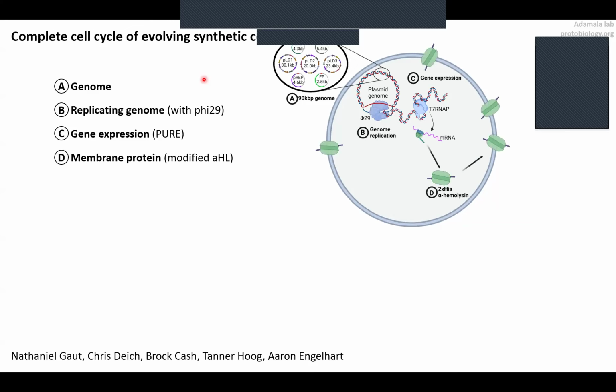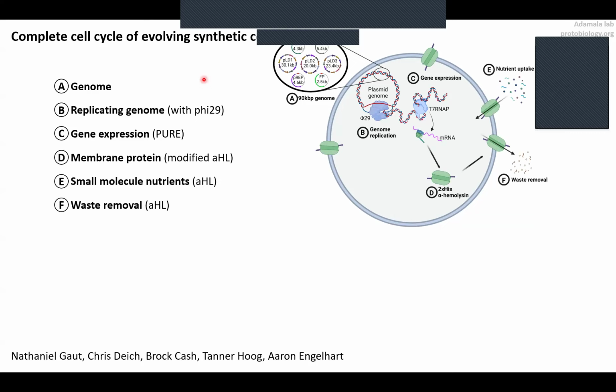Then some of those proteins go into the membrane, and they go into the membrane for a few reasons. One is because we want to have waste removal and nutrient uptake, communication with the environment. So basically, a lifelike system cannot be closed from the environment. It has to be able to exchange matter and energy with the environment. And so in our case, those membrane channels allow us to do that exchange.